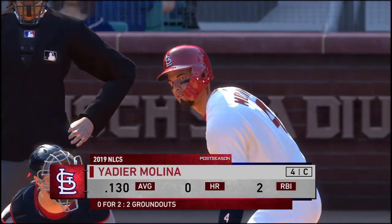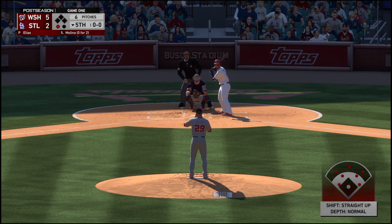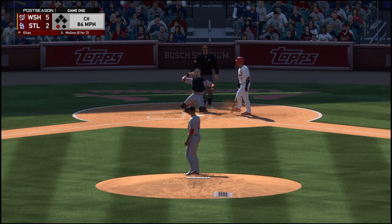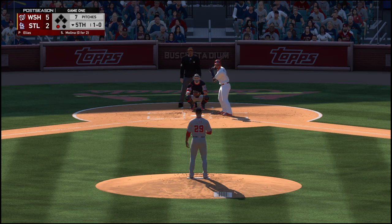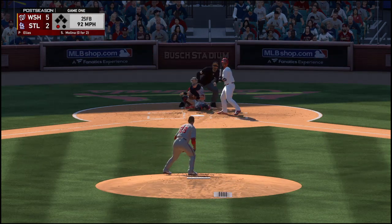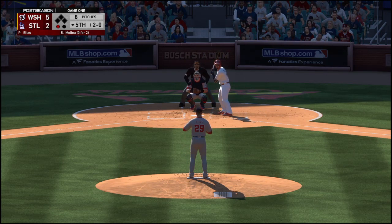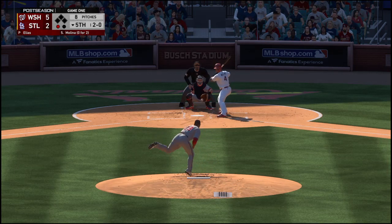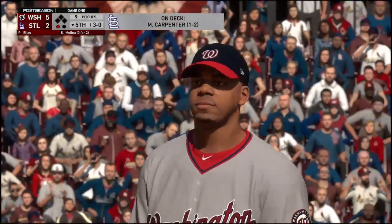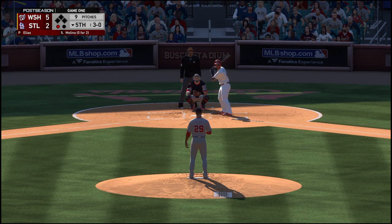So 1 away here with the bases empty, and here now is the catcher, Yadier Molina. I mean, Yadi, when he first broke on the scene, was a defender first and foremost. You can't say that anymore. I mean, he's evolved into a really, really nice offensive player. A ball and no strikes. And here's a fastball inside as the count moves to 2-0 now. Too tight with that one. 3-0. Elias, a Cuban-born ball player. This is his second year as a major leaguer. We're in the 5th inning here. 5-2 is our score.